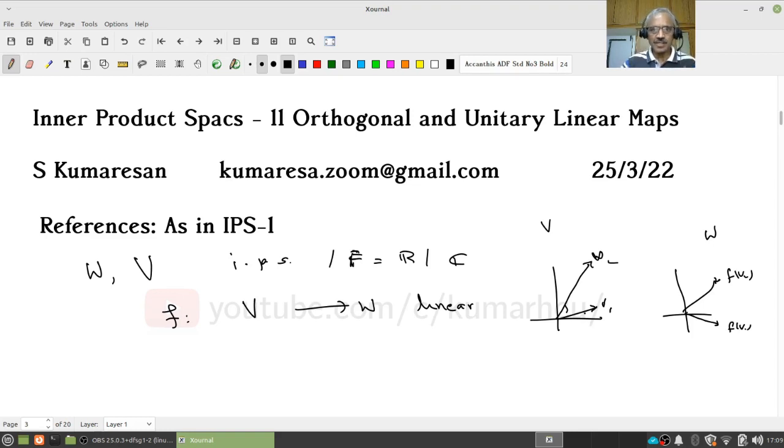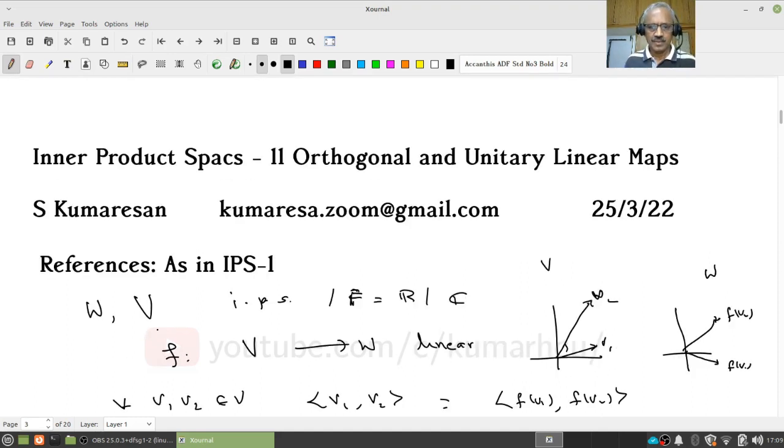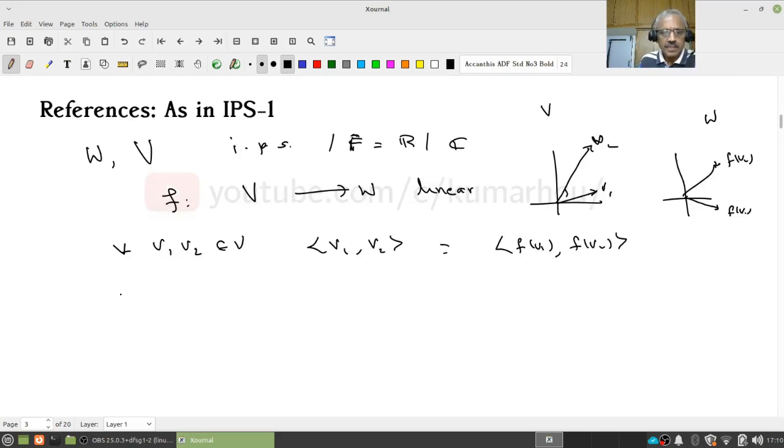By now all of you have seen group theory and maps, group homomorphisms, linear spaces, etc. So you should preserve the structure. What does it mean? If I have V1, V2 in V, then I have the inner product of V1 and V2, and similarly the inner product of f of V1 and f of V2. If I want f to preserve the length and the angle between them, or the orthogonality, what do I have to ask for? For every V1, V2, the inner product of V1 and V2 equals the inner product of f of V1 and f of V2. Then I say f is inner product preserving.